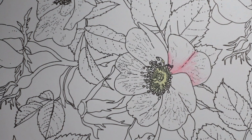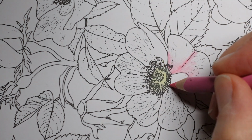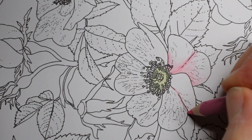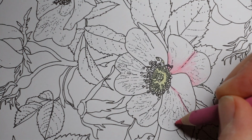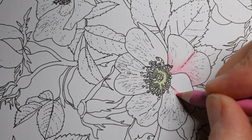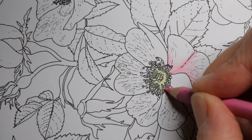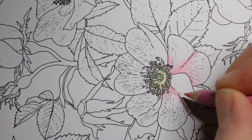Okay, that's all I'm going to do there for now. I may add to that later. I'm going to take that centre as well. Now you can see there's veins drawn on these petals. I'm going to ignore that, I think, for now. I might change my mind.